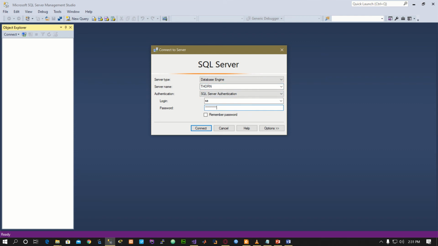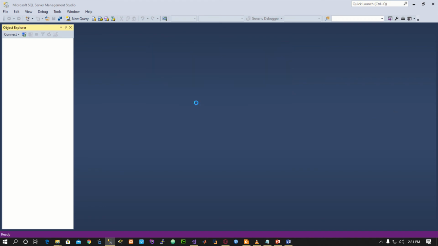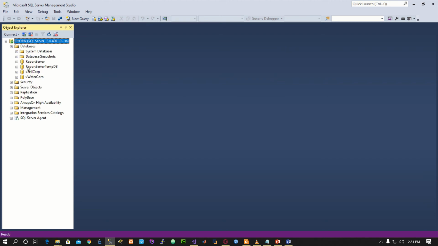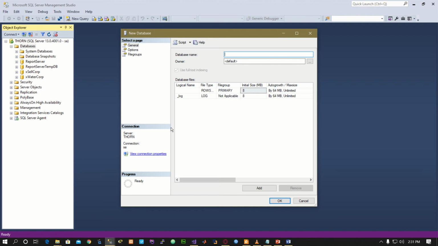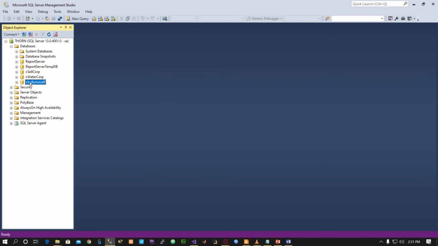So I enter my password to my database server here. Okay, now it connects to my database, and then I just give it a few seconds. So this is a pool of databases I have. So for instance, I could right click here and say I'm creating a new database. Because we are just going to learn how to establish the connection, I'll just give it a simple name, maybe X, try it yourself. That's the name of our database. So I click OK. And now it creates the database for us.